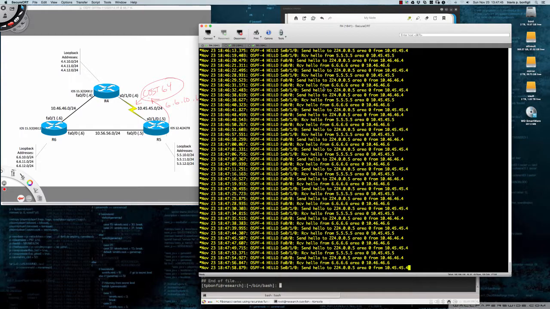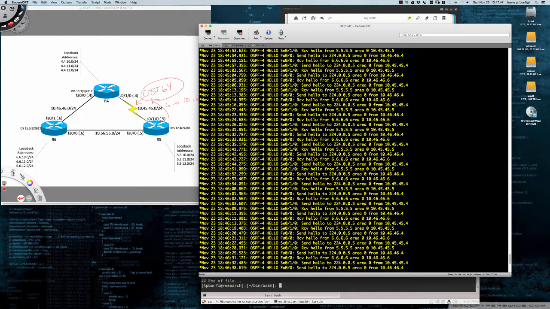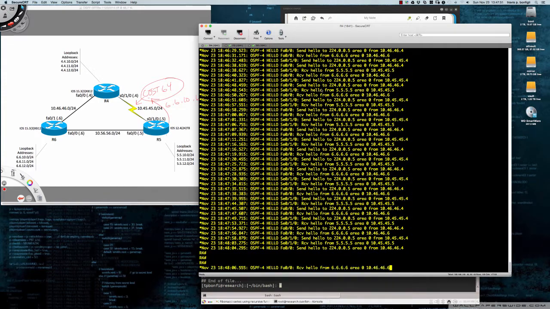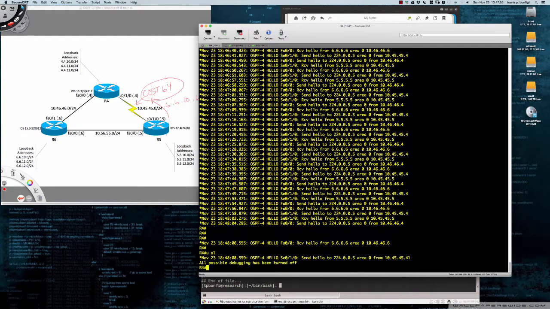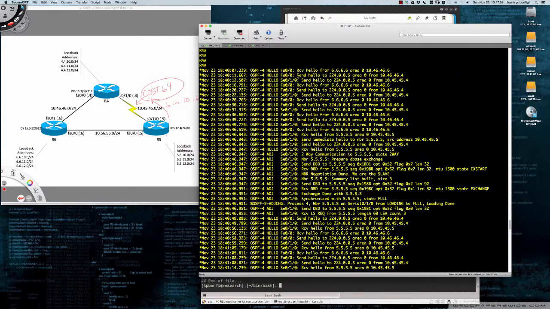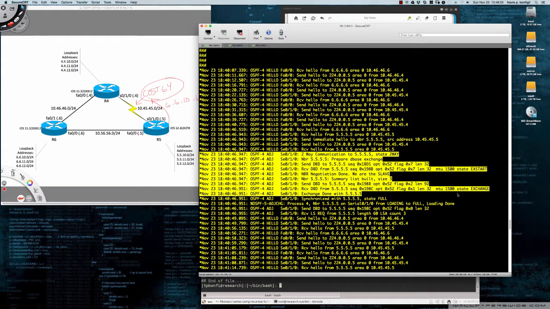So let's come over on router 4. And as you can see, we've got a lot of hellos going here. And I'm going to do a quick undebug all, because I want to scroll back up here a little bit. And the hellos are going crazy there. So again, some of the adjacency debugging messages that we're seeing, right? And you can see this is the debug from the adjacencies, right? And this is the debug from the hellos. So database descriptors get sent back and forth. The neighbor negotiation takes place.